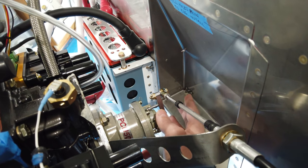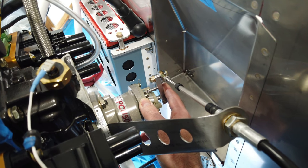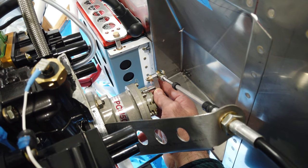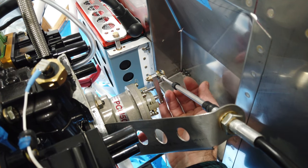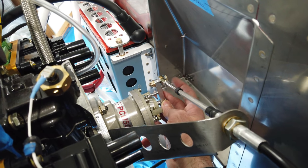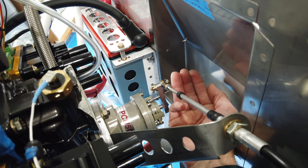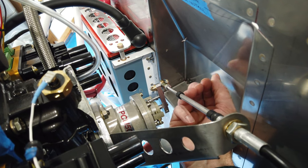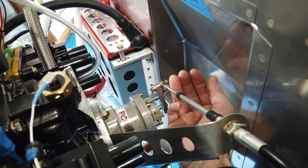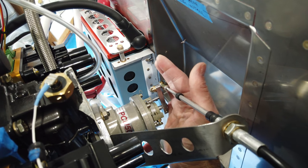I need to make some adjustments on this prop governor, but that's going to wait, obviously, until the engine is running, and I can cycle the prop and make sure that I'm getting full RPM and make sure that I can bring it back and it works correctly. During the flight phase, again, I'll be checking for full RPM. And then I'll be bringing the prop back and seeing how coarse of a pitch I can get. And if I need to make any adjustments, I'll have to do that here.